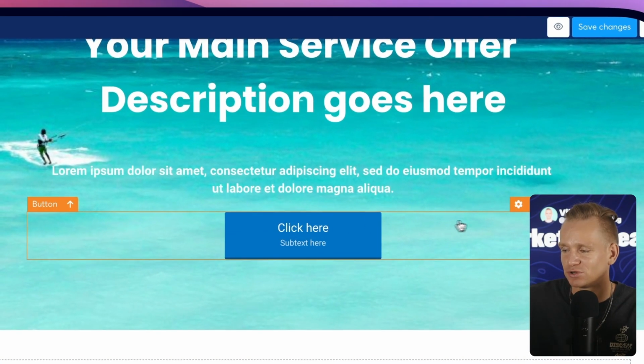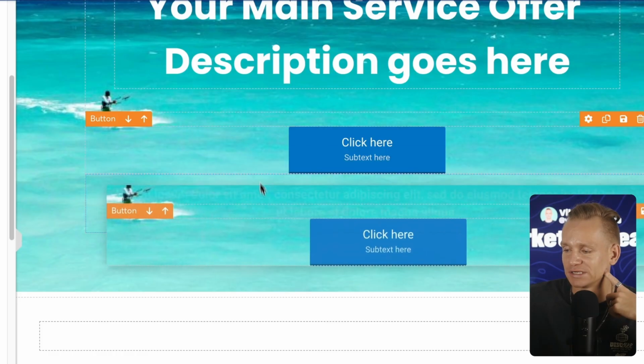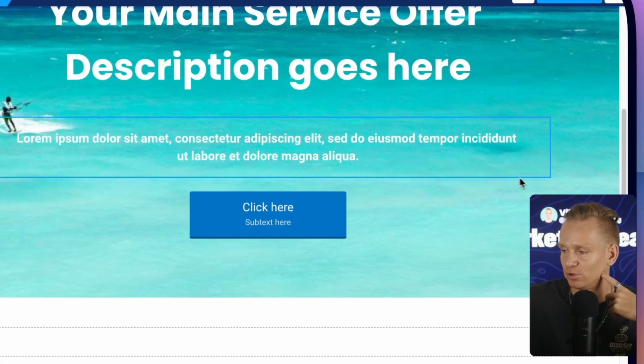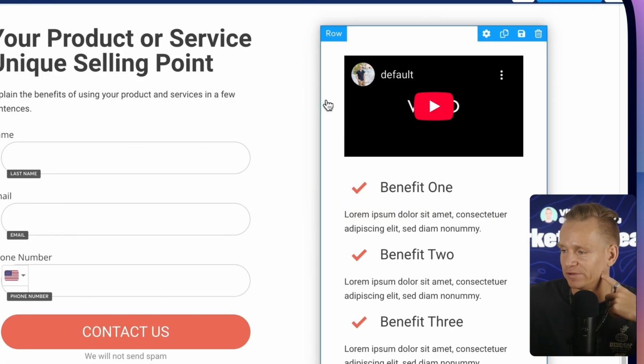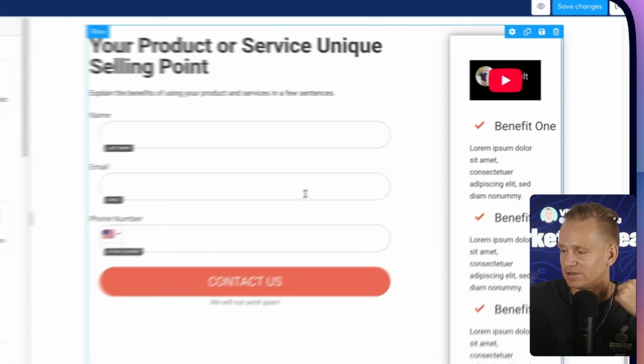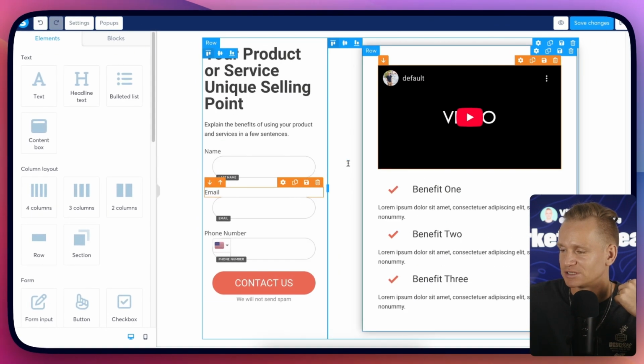And here, by the way, as you can see, it's very simple. I can drag this anywhere that I want. I can move it around, and I can also adjust the sizes. So for example, with this form, let's say I want to adjust, okay, how big is this form versus how big is the video. I can keep on adjusting the size.